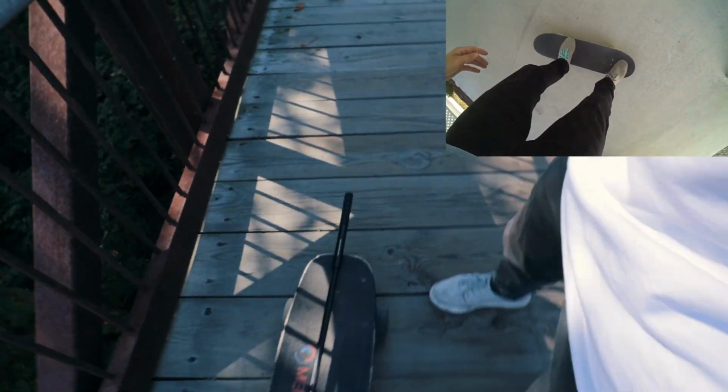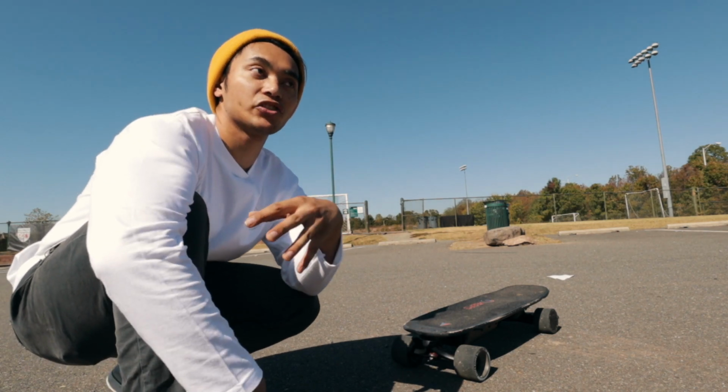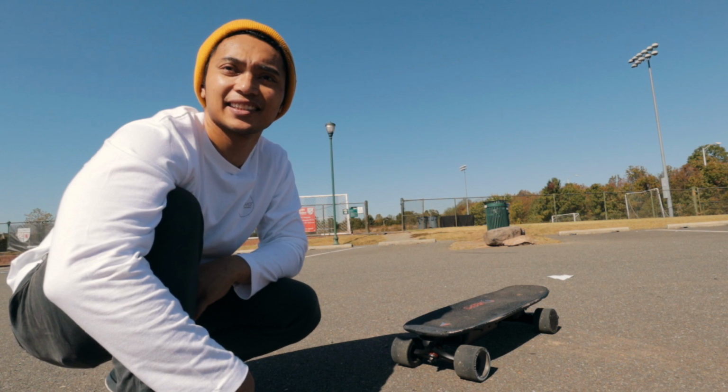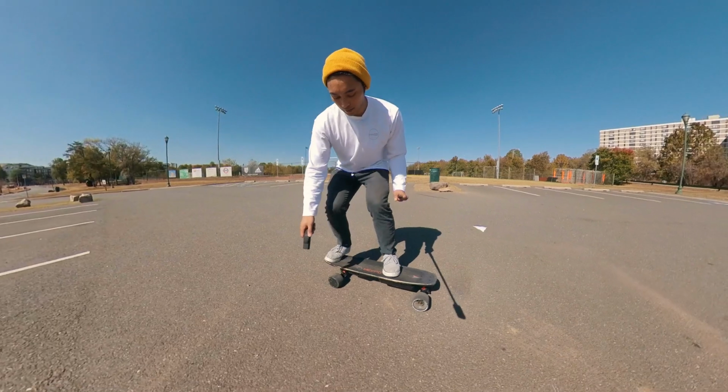As long as you can ride fakie and pop your board, your momentum basically does the rest. I can ride fakie. This trick can be done frontside, I don't know if backside. I can pop my board. Frontside is the easiest. Popping this heavy board is just so hard, and also big wheels, little tail. That's not pop friendly, but we have to give it a try. So our pop game is gonna be straight up trash, but we're gonna give it a shot.